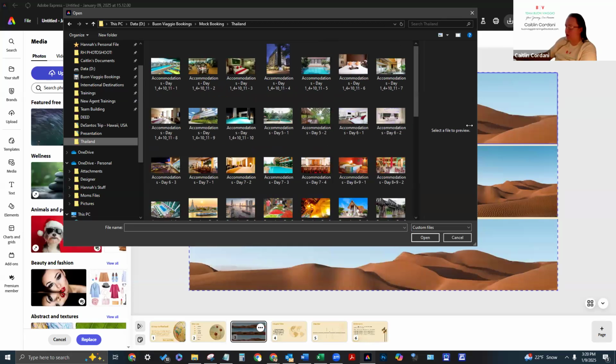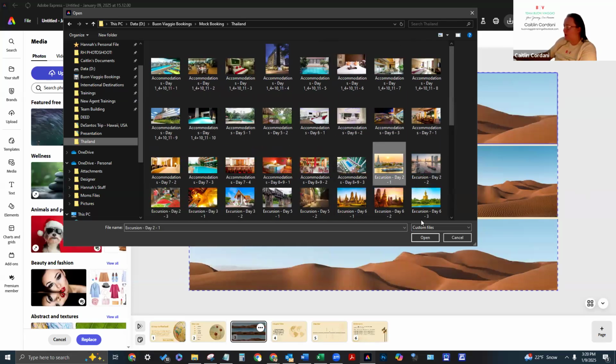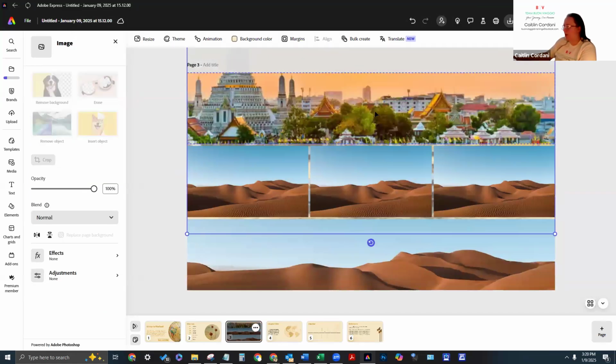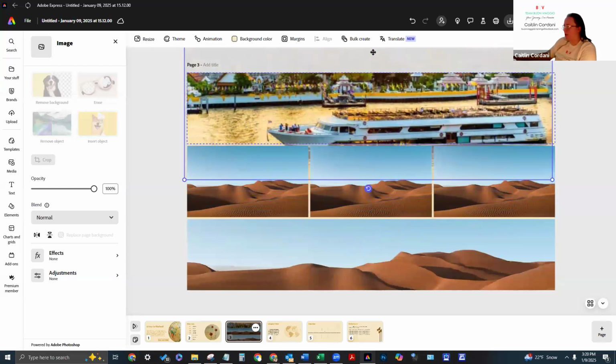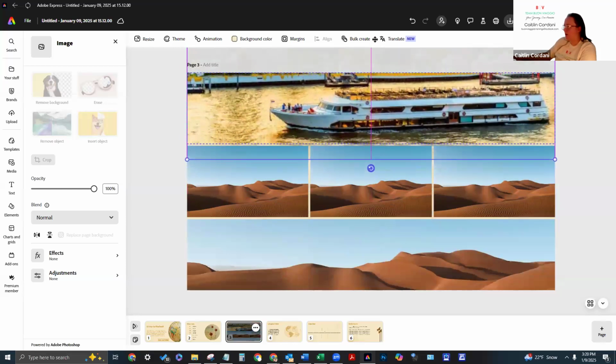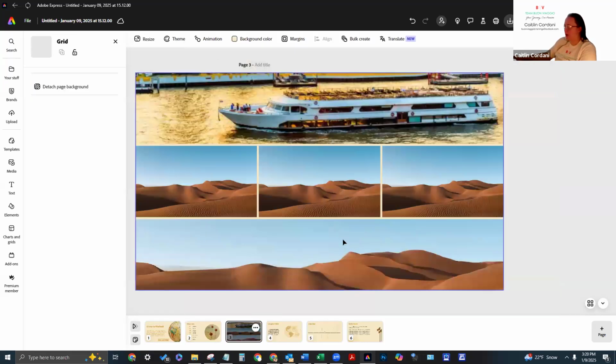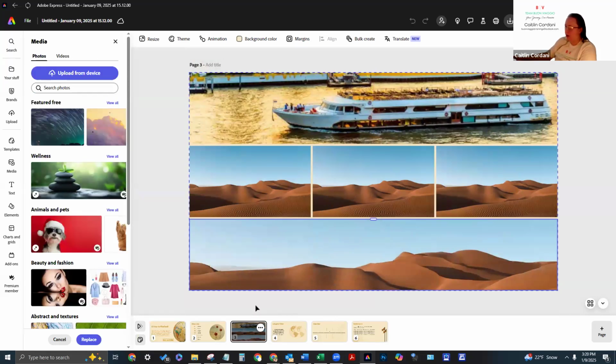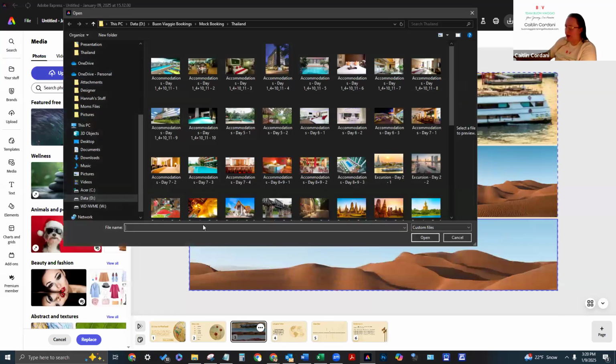Right. So let's do this one. And you do have to do them one at a time. And you can double click on it and then adjust the picture. Like that. And then do the same thing for the bottom. Upload device.